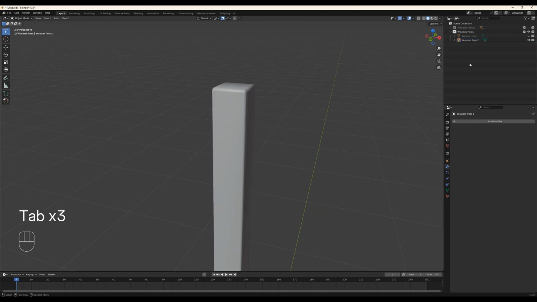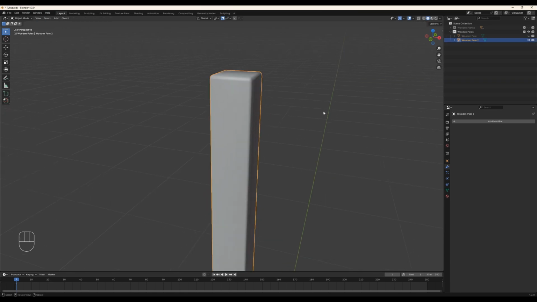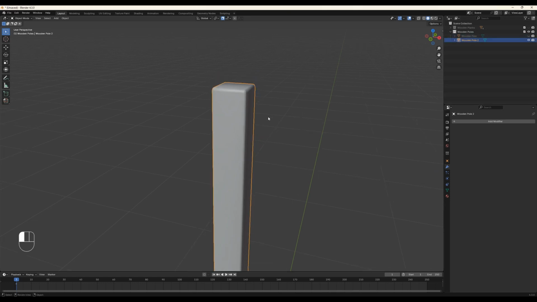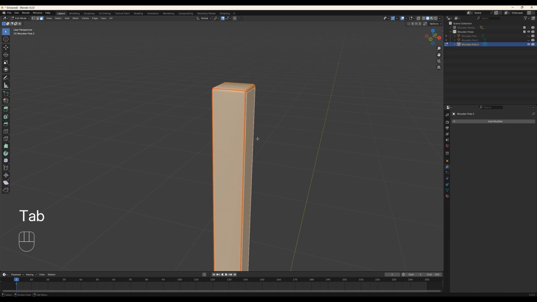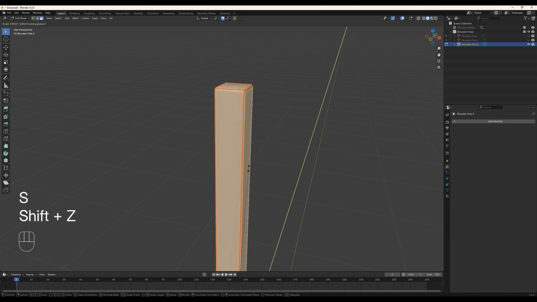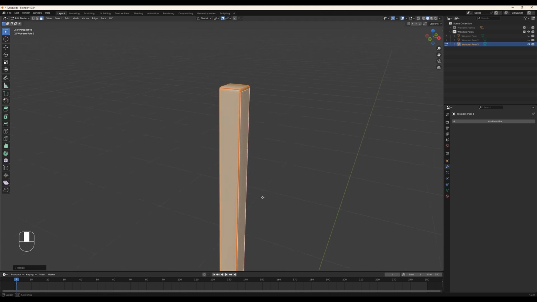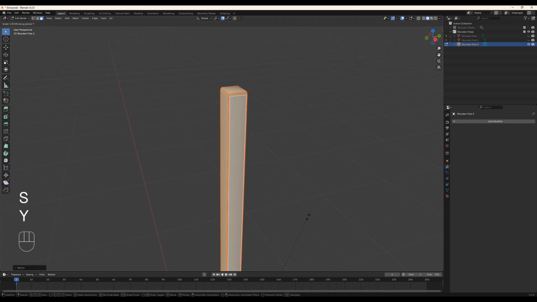Then we have two versions. We don't need to fix the UV. It has already UV, right? Yeah. Let's do two more. So then we Shift D and click, hide the previous one. This is now our third wooden pole. And then you can also just S, Shift Z, and we'll make another one, and maybe like so.